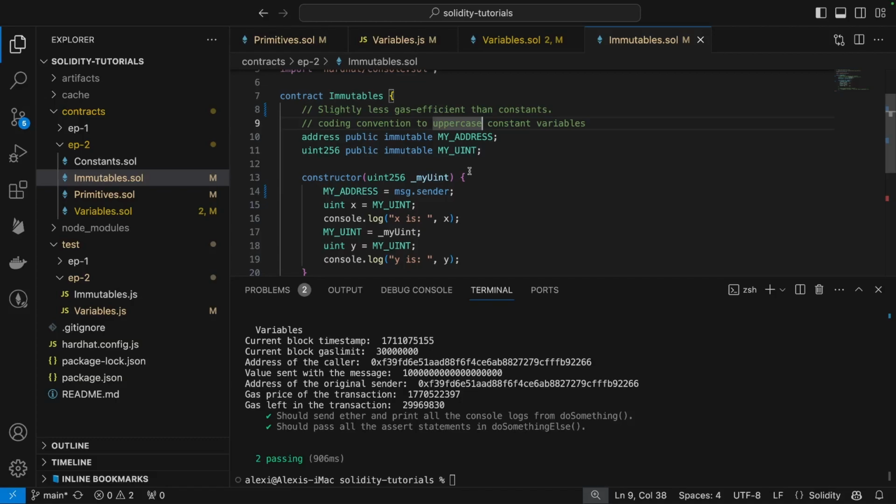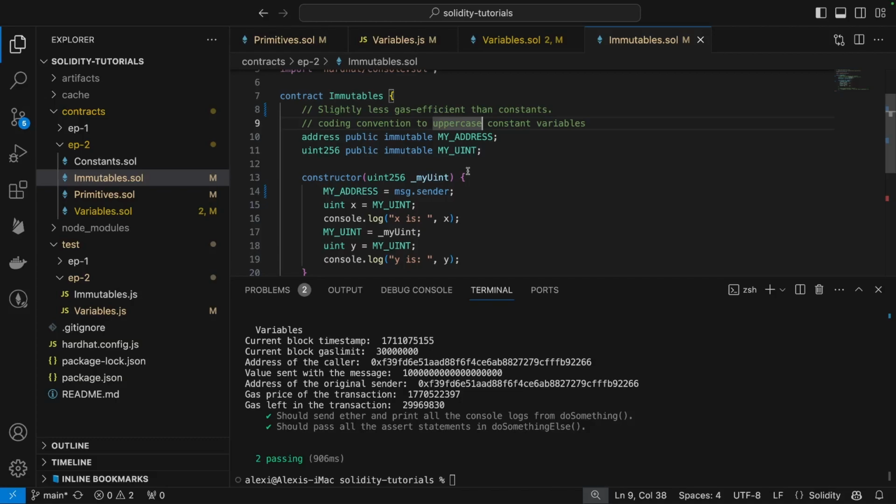So Solidity will reserve a 32 byte spot in the bytecode for the immutable. So even if it only needs, let's say, half of that, it'll still take up a 32 byte slot. So when you're reading from it, it'll use a little bit more gas than if you had stored that 16 byte value in a constant, for example. So other than the way you initialize them and the fact that constants are a little more gas efficient, they're pretty much the same thing in the sense of how they function.